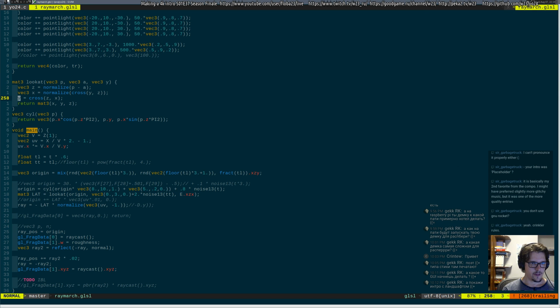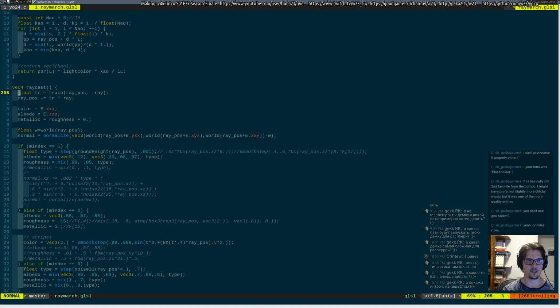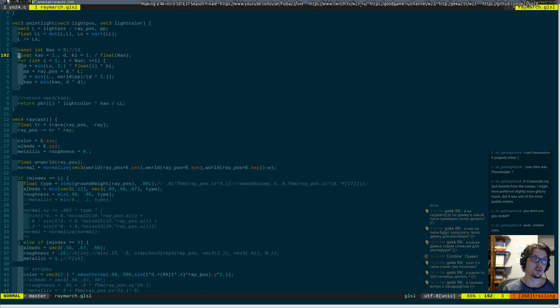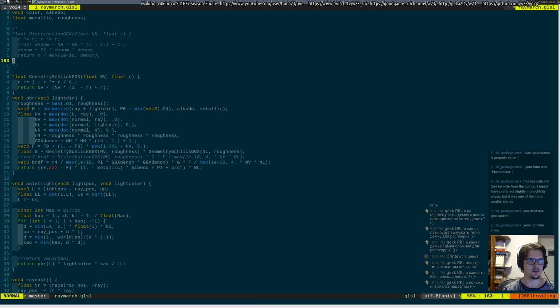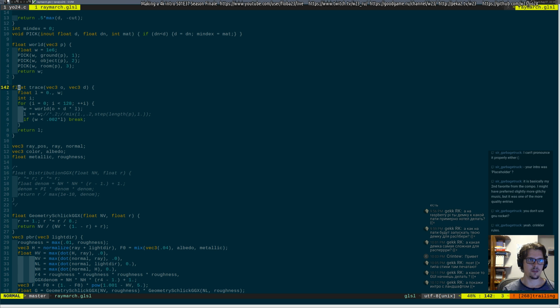So the raycast function, which is called here twice, traces a ray and calculates the color. Basically it starts with the usual ray marching code, which traces the ray along the direction and finds the intersection with the geometry, which is a usual simple distance function geometry. Nothing fancy there. That is the usual approach here.